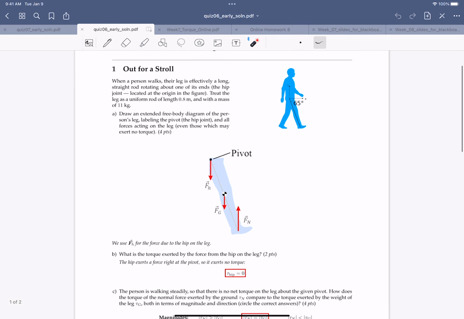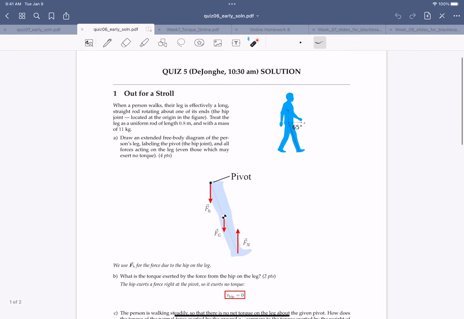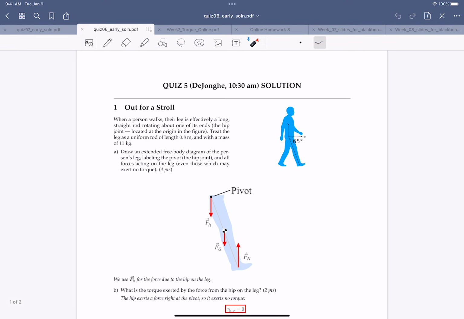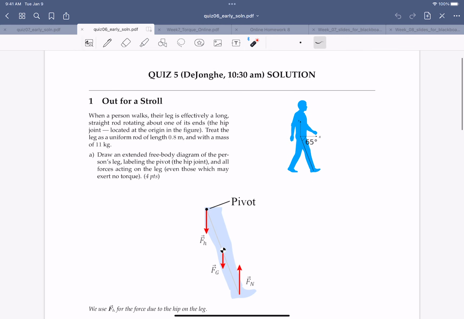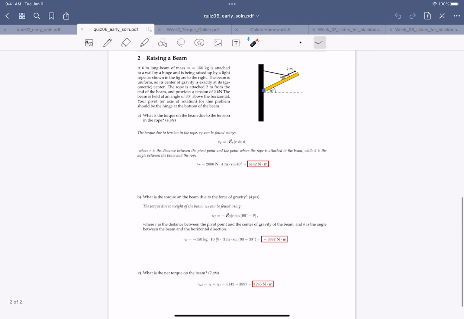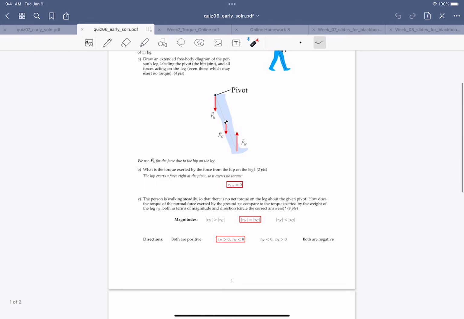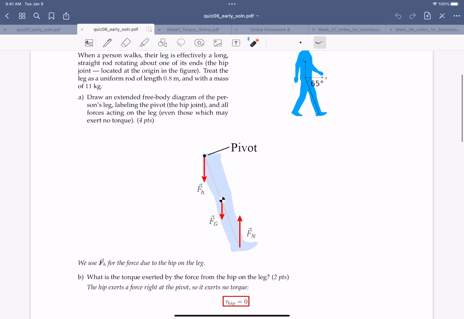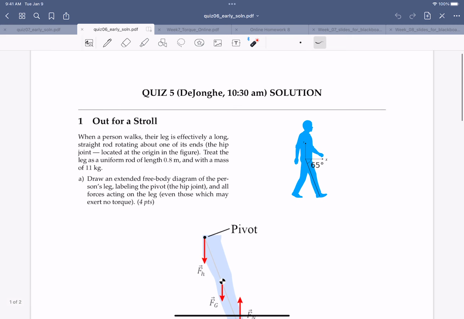But yeah, then we can move on to the actual stuff here for quiz 6. They made a mistake and put it as quiz 5, but this is quiz 6. This is about the torque stuff. Shoot, I forgot to X out the answers for this one, but it's fine.